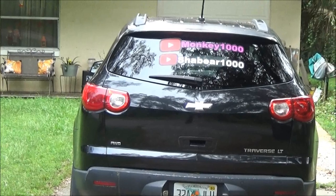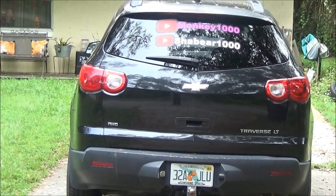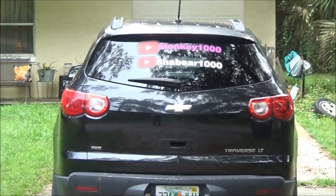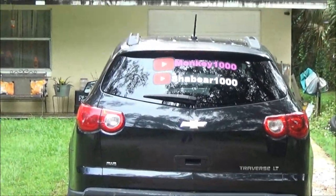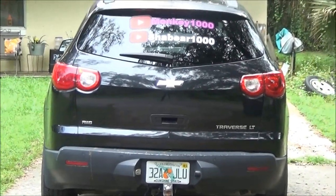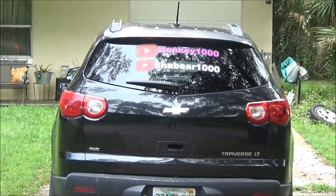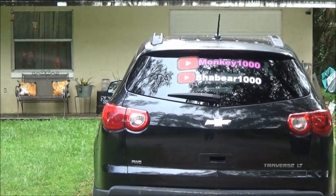They're centered. Because if you look — the trailer hitch, the Chevy symbol, the wiper, and the antenna — it's all dead centered. And we didn't measure anything. If I had, they would have been upside down, sideways, inside out. It's the curvature of the windshield that makes them look like they curve. But if you look at mine, since it's farther away from the top, you can tell it's straight. Alright guys, that's our surprise.